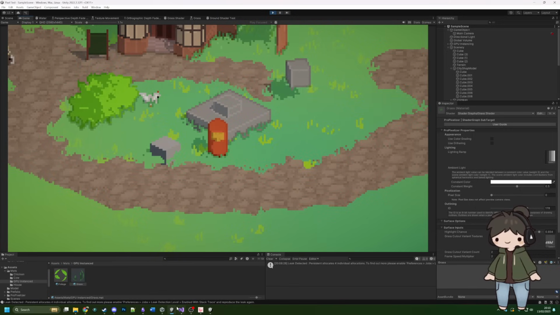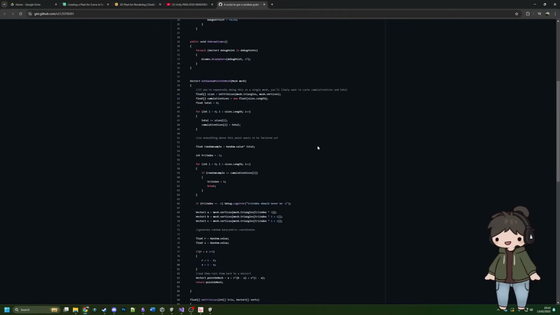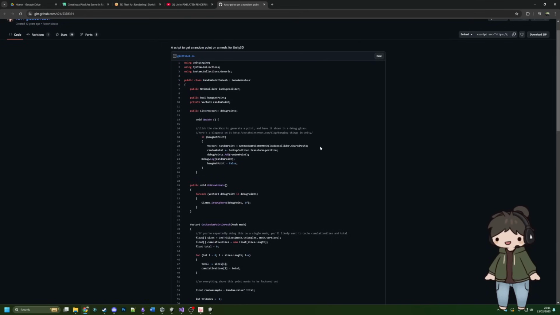Because, for example, you can go online and scroll down until we find the script for, where is it? It is definitely here. Finding a random point on a mesh, and someone online has already written a nice script for that. Basically it goes through and gives you, in world space, a random point on one of the faces of the mesh, and by just sampling that, making 300 points on the mesh, you now have 300 positions where you can spawn your grass, or in this case, your foliage.